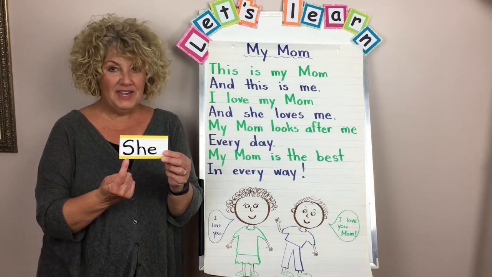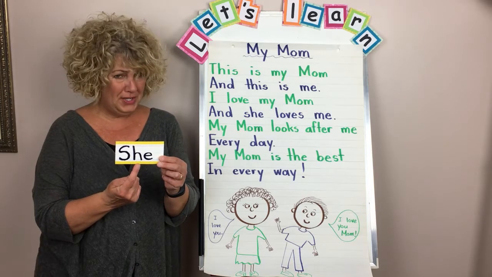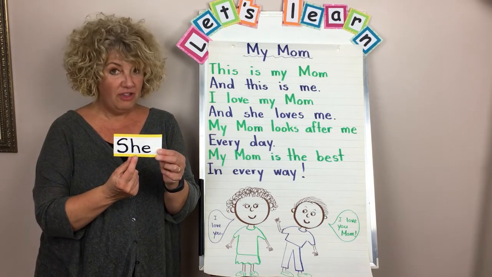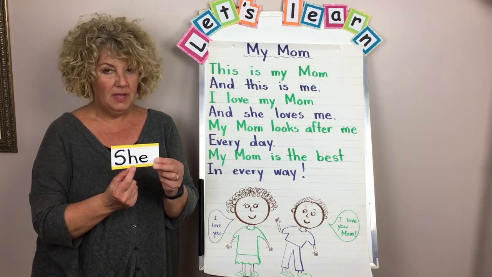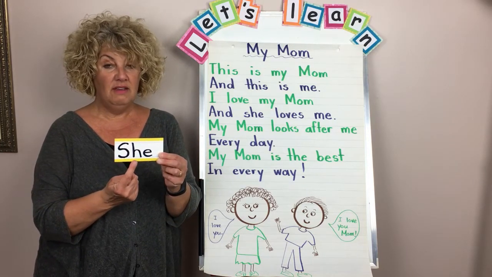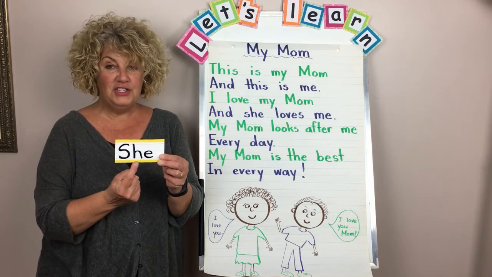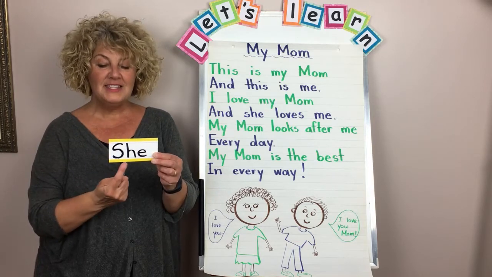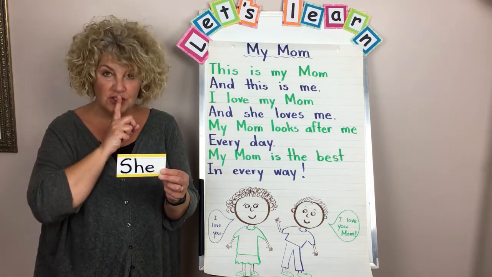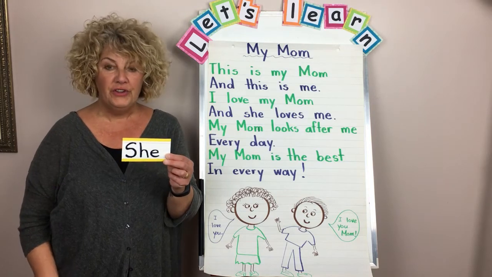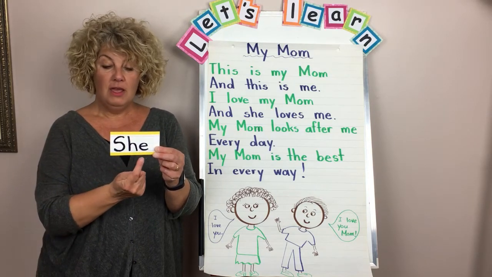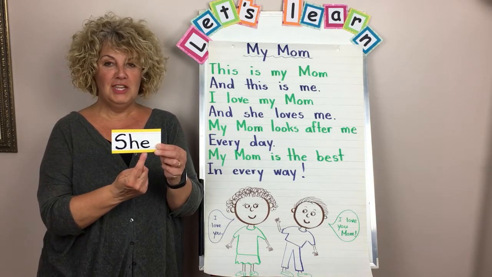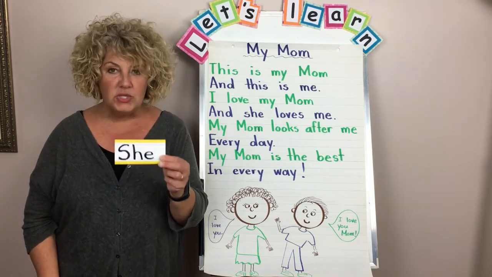But there is something tricky about this word. This word doesn't have an S sound or an H sound, because if you put an S and an H together, they make a new sound. So it doesn't sound like S and H. If you put S-H together, it sounds like sh. That's a really good trick to learn. So if we have a sh and then an E, this is the word she. S-H-E is the word she. That's our new sight word this week.